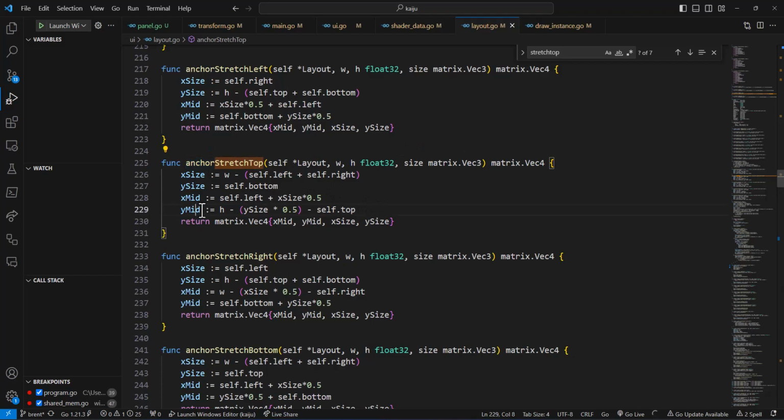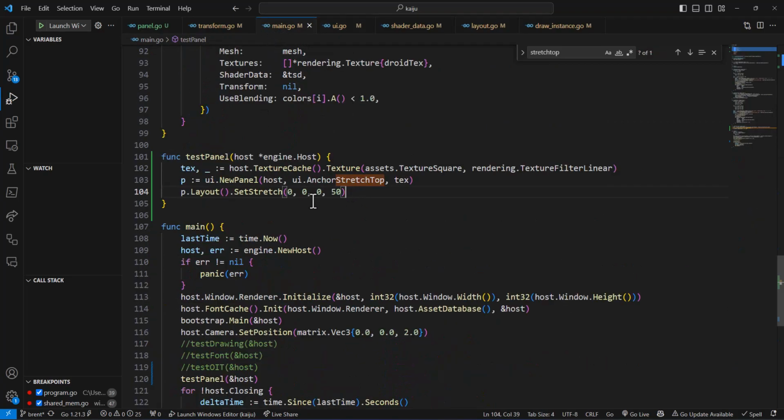So if I wanted to fix this right now, I would just change this, let's see, X size. Yeah, stretch top is the X size here. This Y mid is returning the mid, but we're using it as if it was like the corner, so we'd have to actually move that. So that's what's going on here. We'd have to subtract the height divided by 2 or something like that. But I'm going to leave it there for now. It's basically working. Just the layout needs some adjusting here.